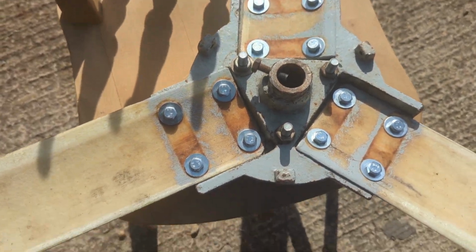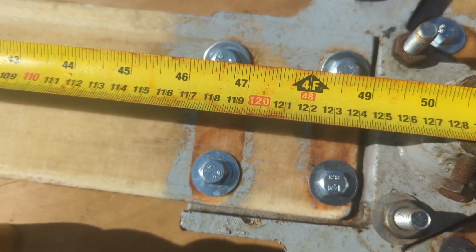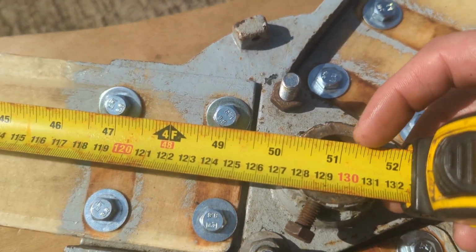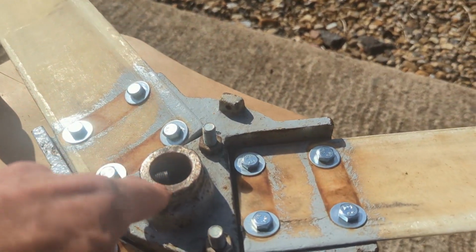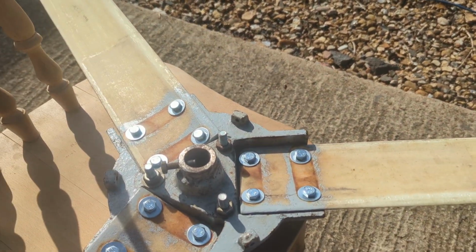Just get my tape measure. They're just 4 feet, 2 inches, giving a 2.6 meter diameter. See that 130 there? Got quite a thin profile, but they're pretty good. So they will be going on with the set of six, which will go on in front of these. Just going to give them a quick lick of paint.